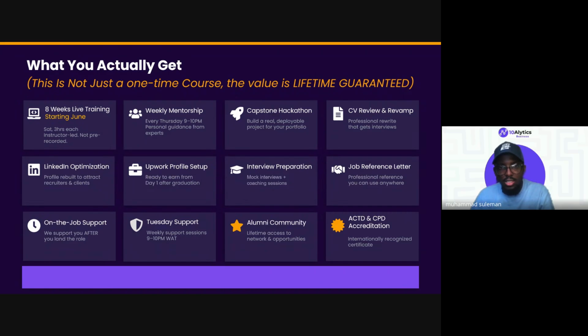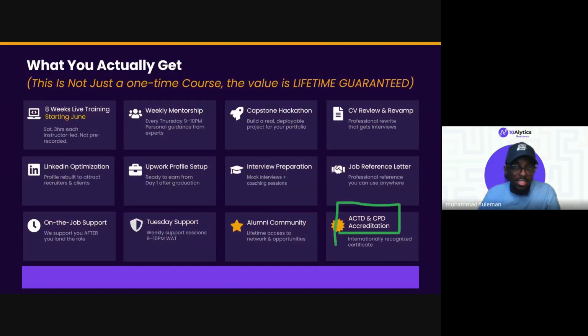Then you also get access to the alumni community, so that you can continue to see opportunities, and you get the ACTD and CPD accreditation on your certificate. This makes your certificate internationally recognized. So you have every ingredient.